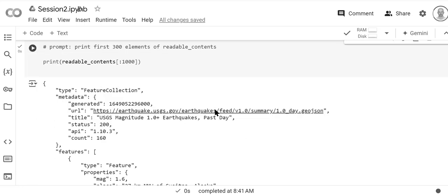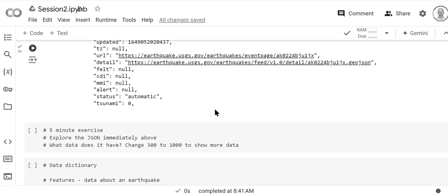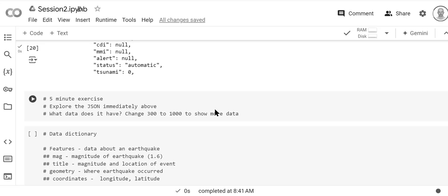So now that we've read in the file, we are going to manipulate the data. We're going to do some pre-processing of the data and get it ready to actually plot on a chart.